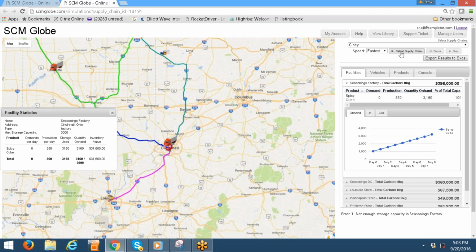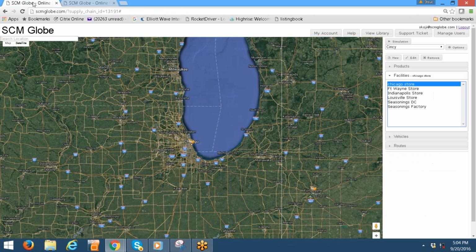We've automated that. The reload of the supply chain when you move back and forth between the two tabs in the upper left, and right now I'm in the right-hand tab, which is the informational and SIM tab, and then I'm going to move over here to the left-hand tab. The left-hand tab is where your information editing occurs.